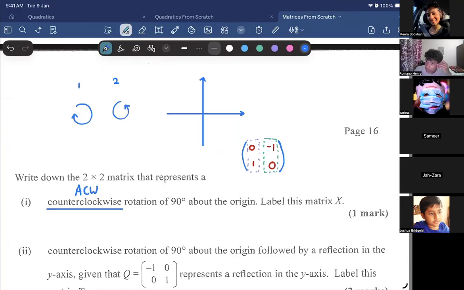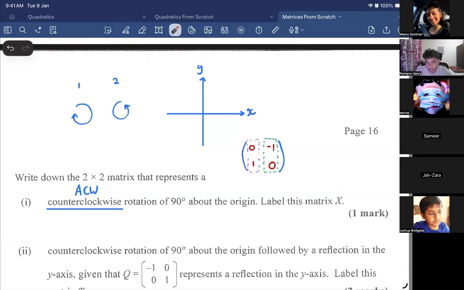So Romano, I see you have your camera on. Let me look at this, right, Romano? And the rest of you guys, I know you're probably saying, nah, this is real complicated. Trust, if you give it a chance, you can see it's really not that bad. All we're doing is taking an x value and rotating it 90 degrees anti-clockwise. Wherever you end up, you put it over here. Then you're doing the same thing for the y value. Wherever you end up, you put it over here. That's all.